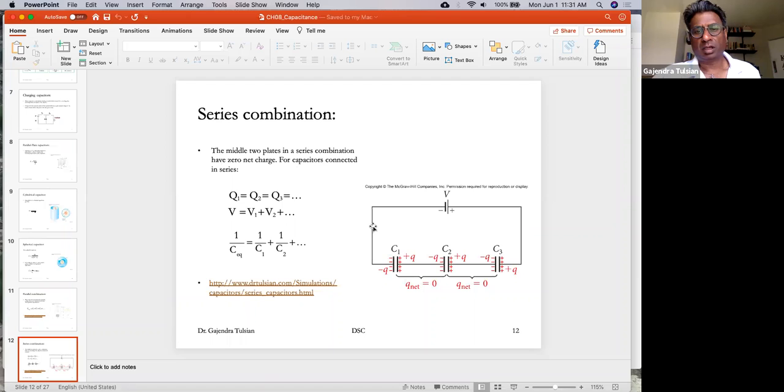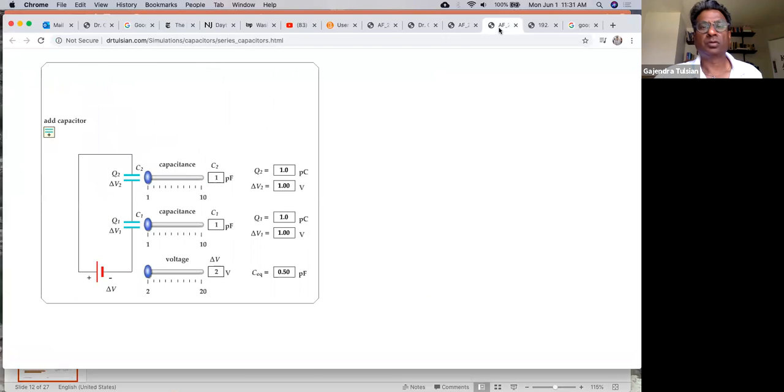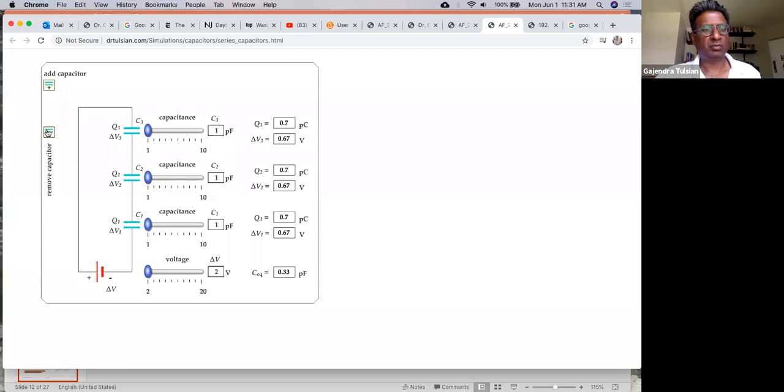Now we'll do a series combination. So here is a series combination. In a series combination, you start off from the battery, connect one of the capacitors, and then you connect the second capacitor to the first capacitor, and then the negative terminal of this second capacitor to the battery. Okay, so this is a series connection and we can add more capacitors in series.